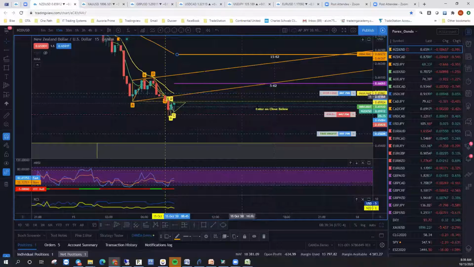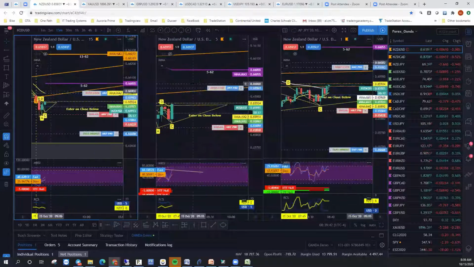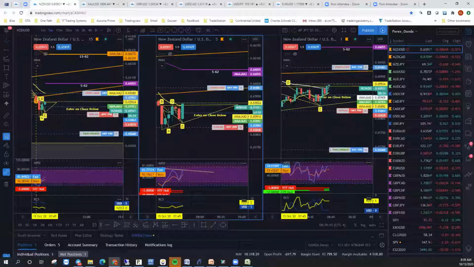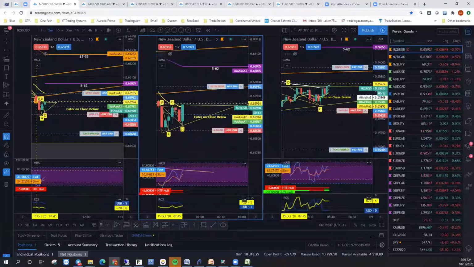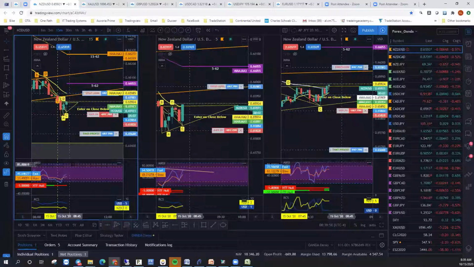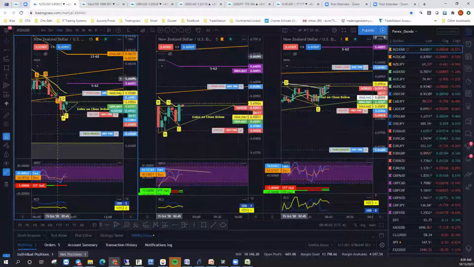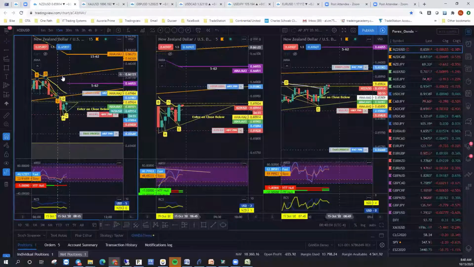1562. Go back to our 5 minute chart. Now it looks like the New Zealand's starting to gain strength, even on the 5 minute. Yeah, a little bit on the 5 minutes. Still a pullback. What could be happening is this thing's going to come back up and retest up here and then fall back again.